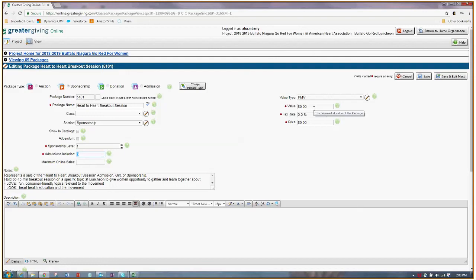As long as you, I mean, you know how many people you expect to attend every year. Every event can say, you know, we usually have about 500 people, or we usually have about 300 people. Use that number. So direct expense budget divided by that number will give you your per person, and then depending on the package and how many tickets come with it, will give you your total fair market value. Price is what you are charging for that sponsorship. So if it's a $25,000 sponsorship, put the $25,000 in there.